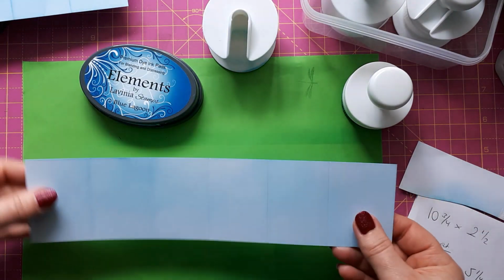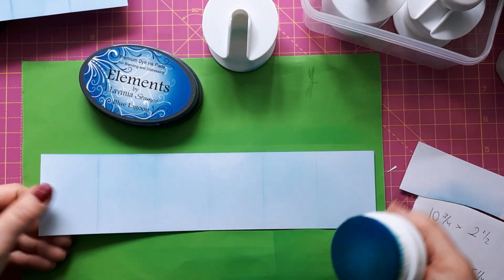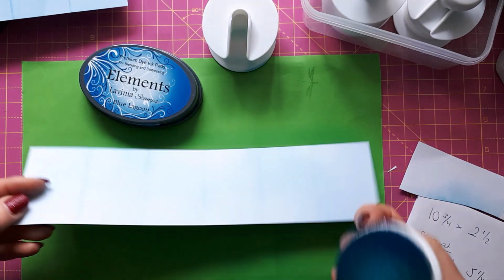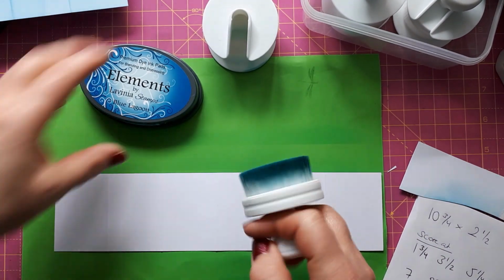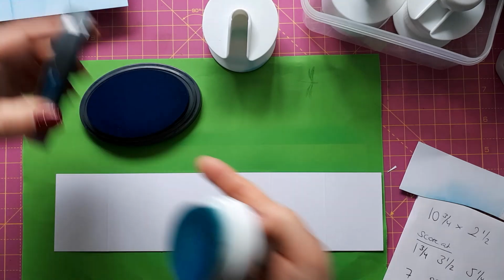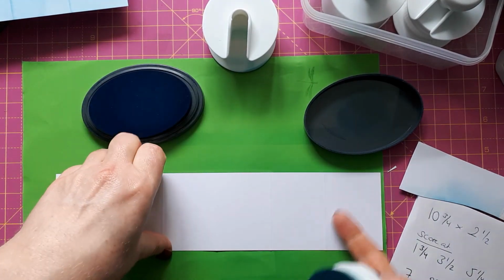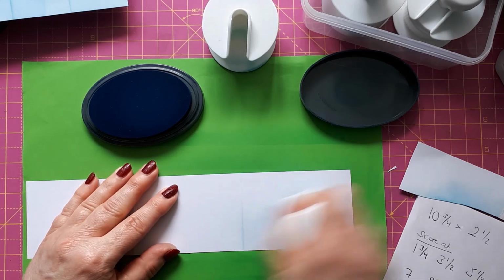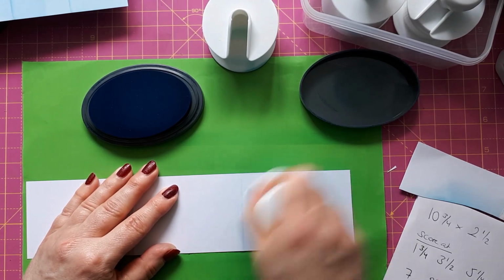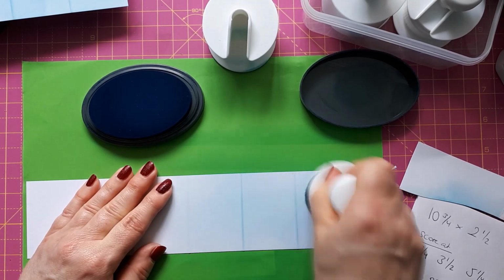You don't have to do that. You could use coloured cardstock if you want to do it quickly, but I decided to do that. So for this, I have got these bigger brushes from Craft Stash, and they are great if you want to quickly ink up a bigger panel. I find these very smooth. I've only got 4 of these. I'm keeping this one here for the blues. I think I've got one for greens, and I don't even think I've used the other ones yet, but I think they're very useful.